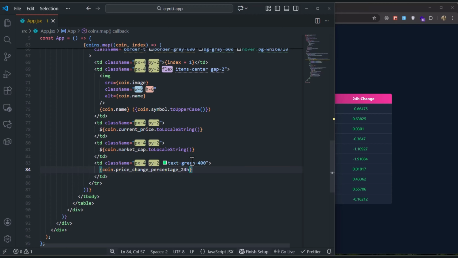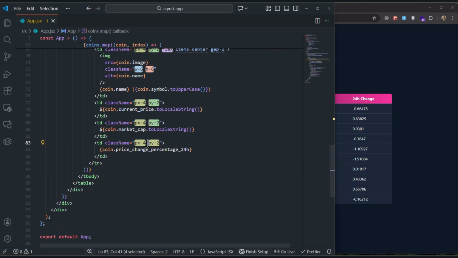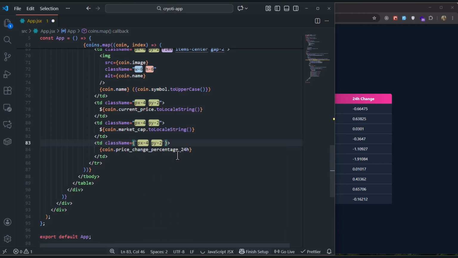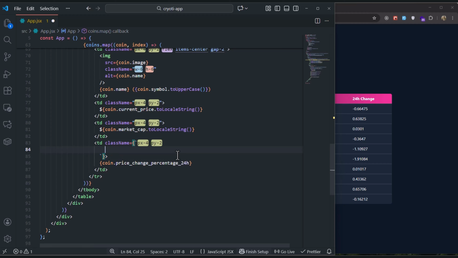So in order to handle that, let's erase this green color. You can actually cut this px-4 and py-2, erase these quotation marks, use curly braces instead, and actually you should put template literals. And inside the template literals, let's take back our px-4 and py-2. Now let's here put a $ sign and curly braces again.